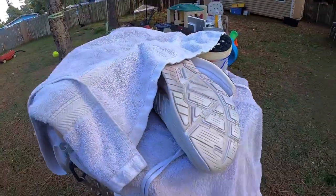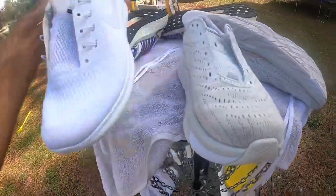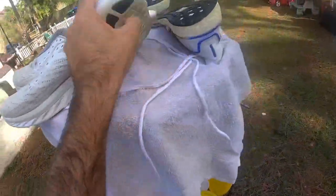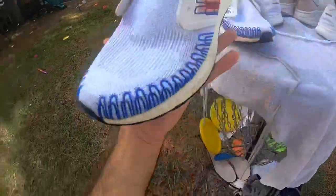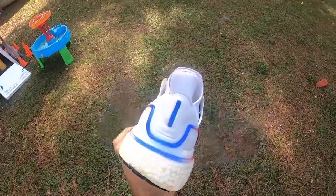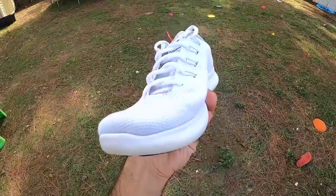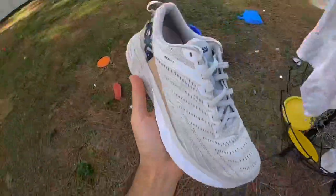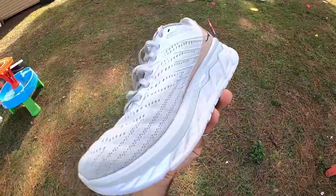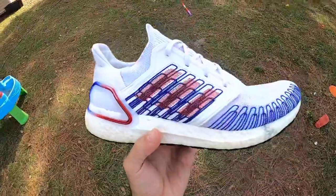The next day the shoes are pretty much dry and they are looking crispy — that's what I'm talking about! These cleaned up nice. First three shoes are laced up and ready to go, and this difference always blows my mind after cleaning shoes like this. It's just ridiculous how clean they came out — they look so good, worth every minute spent cleaning these to maximize profit.